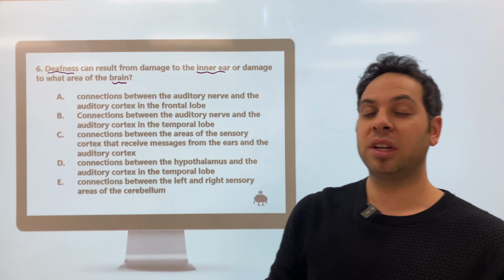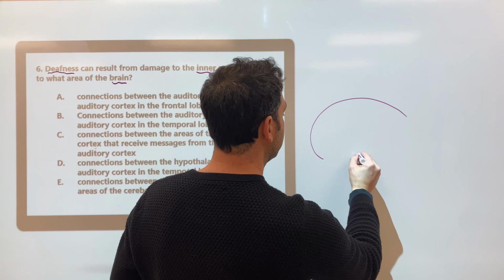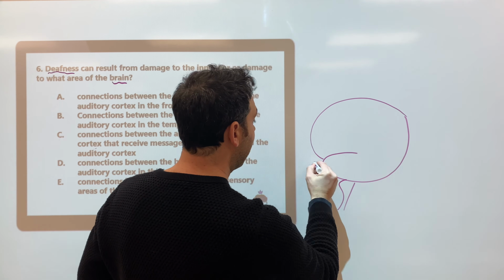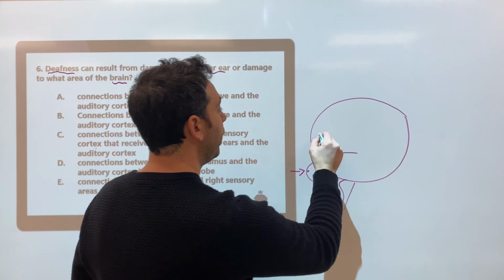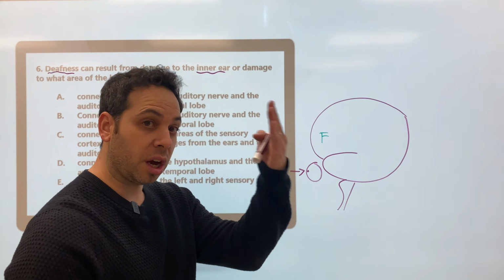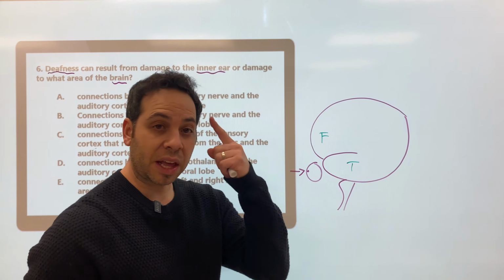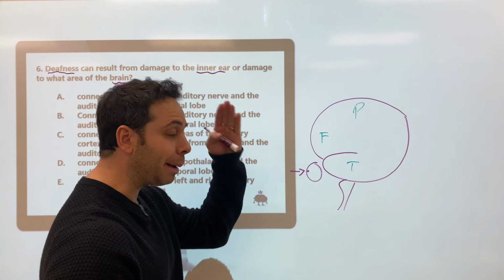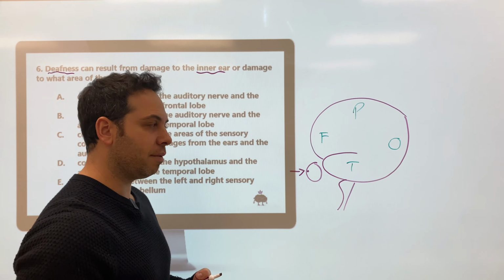All right, to narrow it down, let's think about our lobes. So let's do our nice thumb. Right here's our frontal lobe. Here's our temporal lobe right here. We have our brain stem sticking down, and of course our eye. Just for reference, information is coming to our eye. So where are lobes located? We have our frontal lobe, which is right in the front of our head, right behind our forehead. Our temporal lobes sit on the side by our temples, nice memory technique. Our parietal lobe sits right on top of our head, and we talked about our occipital lobe quite a lot today, which sits in the back of our brain.